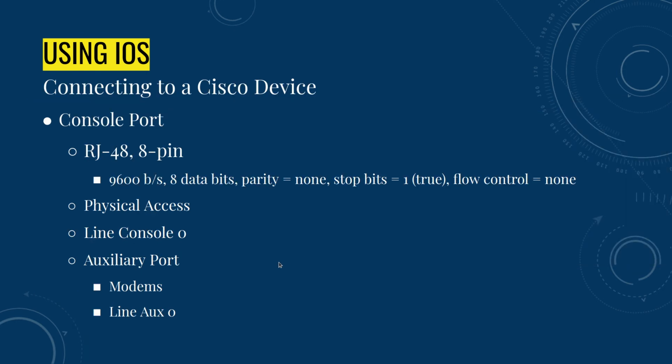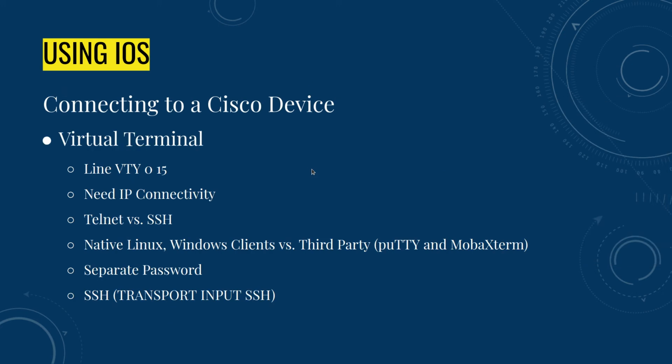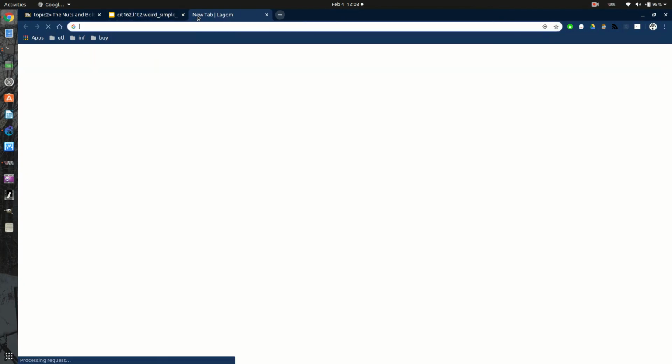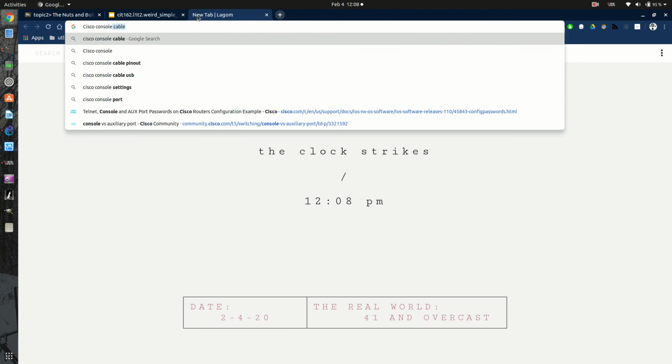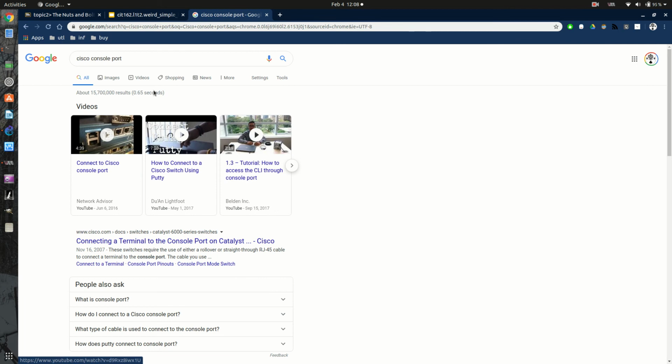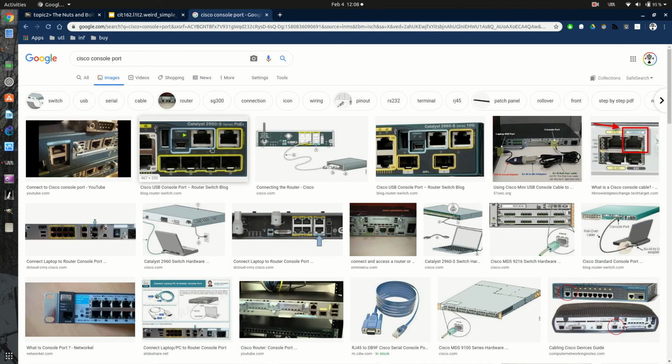So let's talk about the console port, and we'll do that by going into the line. I don't have one to show you, although I could be creative here. Let me get a picture of a Cisco console port up. This is the new USB port.